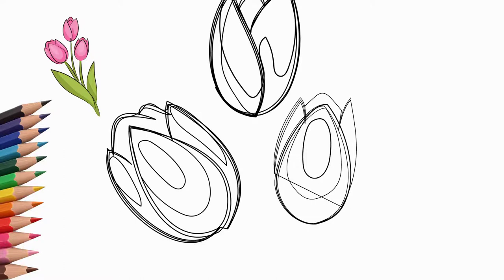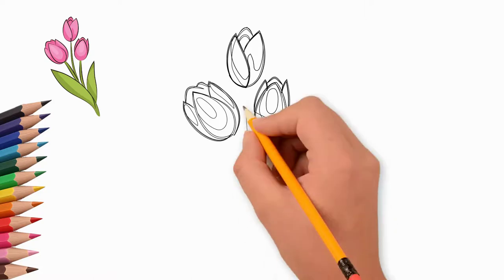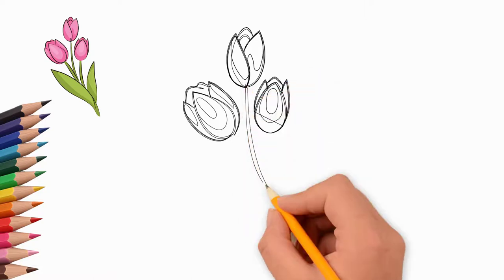Now we need to draw the stem and leaves. Draw stems for each flower. Draw large and wide tulip leaves. Take colored paints. Let's paint our tulip.